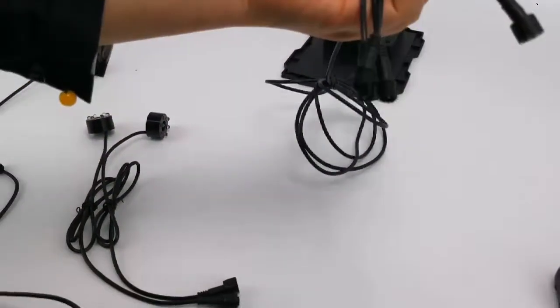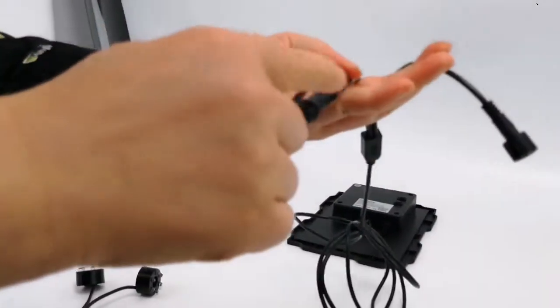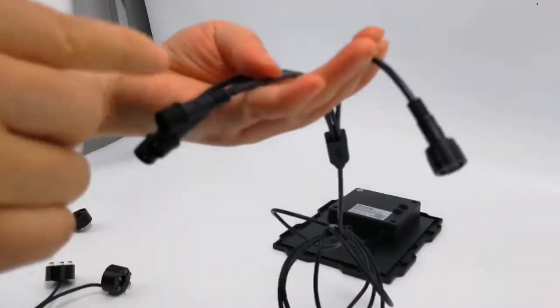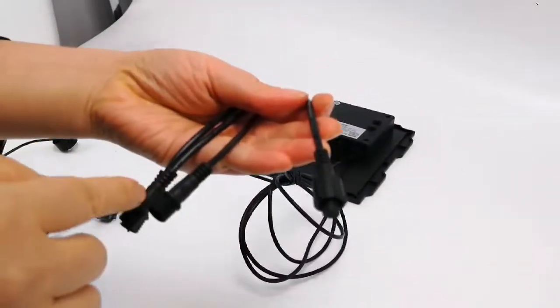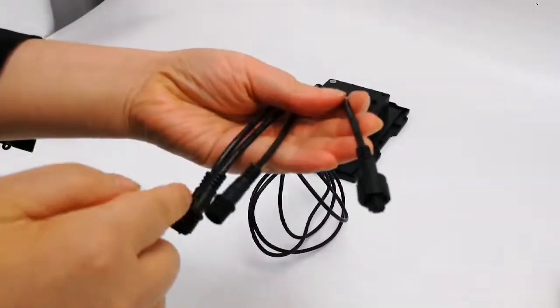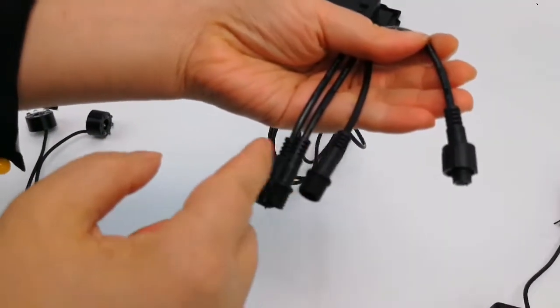So in the last week, you asked, can we make this different cable with different color? We can make them, but it's very difficult for the supplier to make more colors because they need the volume.